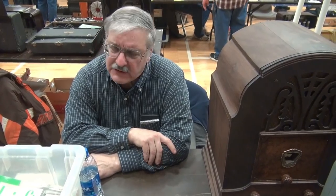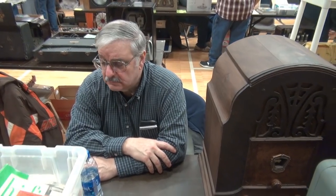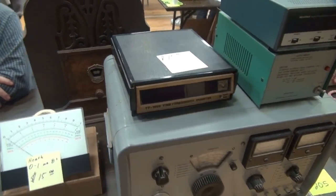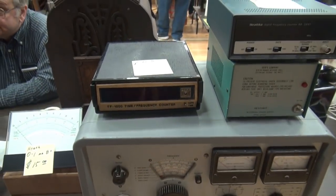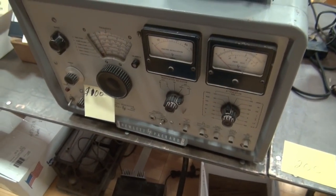$375 for one with a down converter. And the other one was $225, and I got a new one here too. Those things were $49,000 plus when they came out, without a bunch of the options on them. And they sold them faster than they could build them. I know it, man. Try that these days, right? Can't, because we got some competition now. The military is not spending all the money on this stuff, so the contractors aren't spending all the money on the test gear. So to remind you all, at least I have one of these. This is a great generator. $100, guys. That's top of the line.